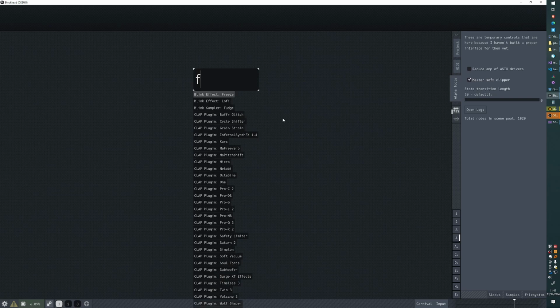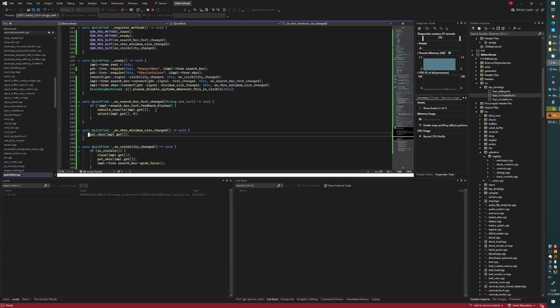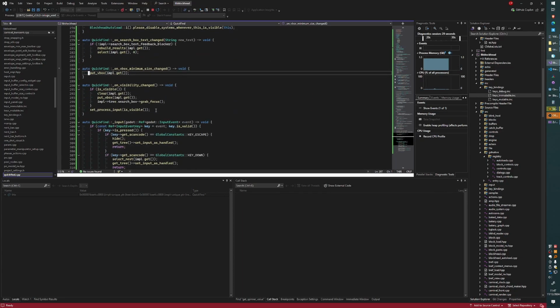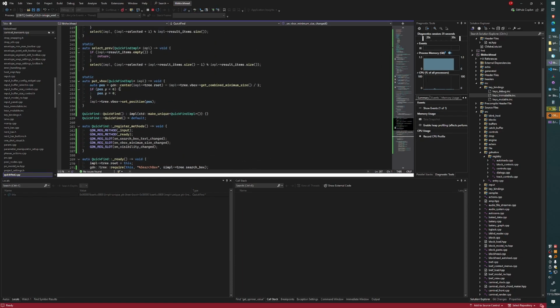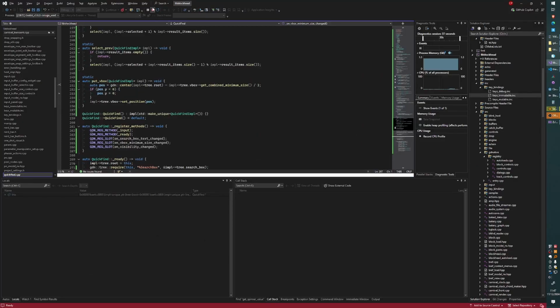is it centered? It doesn't look centered. Why is it down here? It's not in the middle anymore. What did I do wrong? Oh, it's adding... Right.